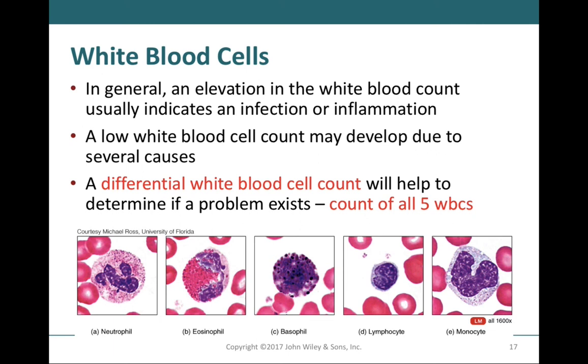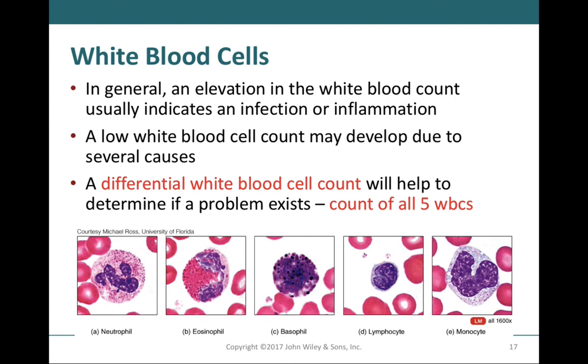So in fact, an elevation in our white blood cell levels can often indicate an infection, and this can be sensed in our blood. Oftentimes, if leukocytosis is indicated, a differential white blood cell count will be ordered by the physician to see specifically what type of conditions can be related to the leukocytosis. A differential white blood cell count just specifically refers to an overall count of each of the 5 white blood cells shown below: the neutrophil, eosinophil, basophil, lymphocytes, and monocytes.